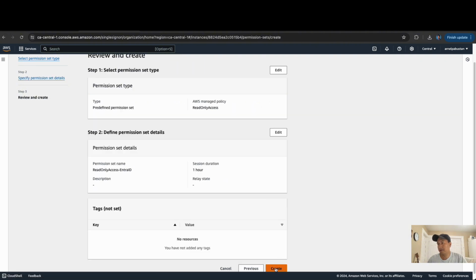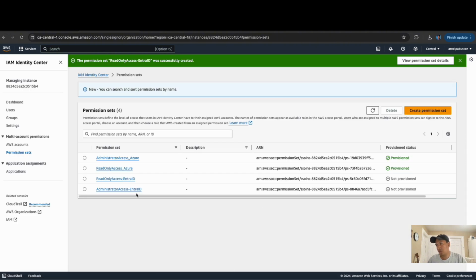Create. Okay, so we have administrator access Entra ID and read only access Entra ID.